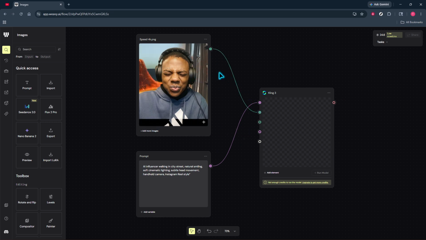Once you've downloaded from Weavy, edit the reel in CapCut, Filmora, or directly in the Instagram editor. Add trending music and align key moments to the beat. Add captions with a strong hook in the first 2 seconds to grab attention. Use simple transitions to keep flow and tasteful effects like a light zoom, a subtle shake, or a soft glow to enhance emphasis. Remember, those first 2 seconds matter most for virality.